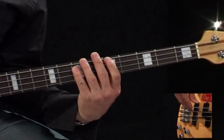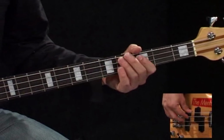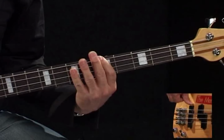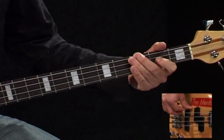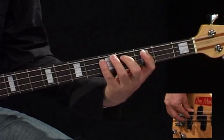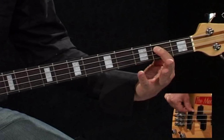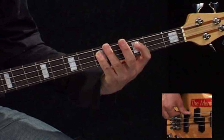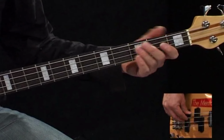D, 5 to 7, down to 5 on the E. So you get this. Then we play back to the C again, to the G. After this we play B, C, D, which would be 2nd fret on your A string, 3rd fret, and 5th fret on your A string. So that makes that whole section. Played once more.